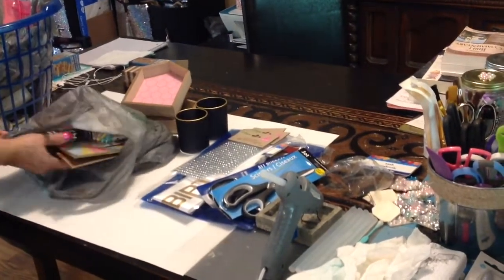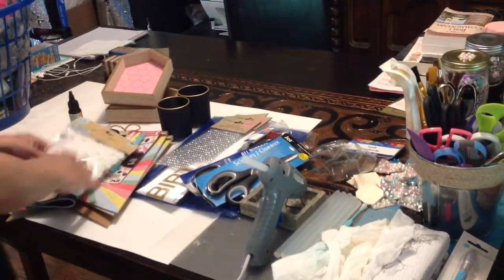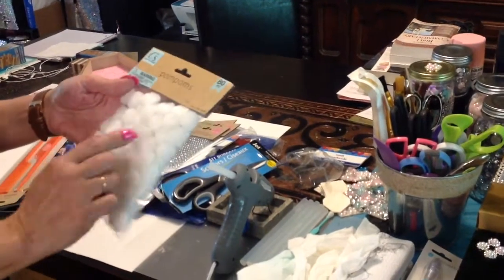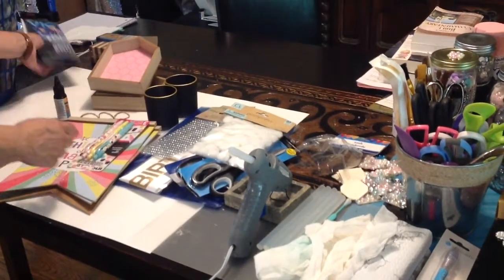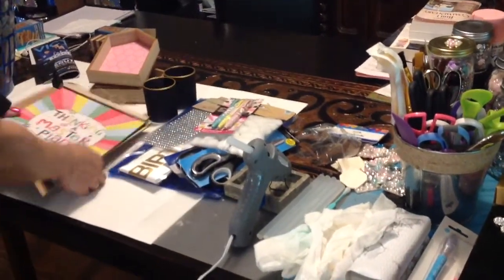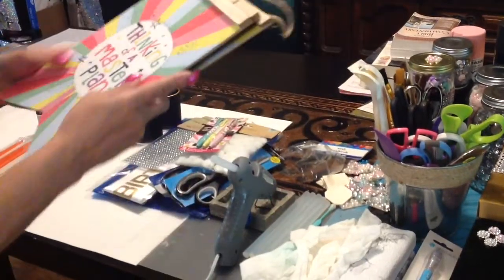Whenever I see pom-poms in white or black instead of multi-color, I grab them because I have a few fall DIYs I want to do with them. I also like these pens — they last a long time — so I grabbed a pack. And I always grab the tag signs when I see them; in this haul I have three but I stockpile them because I really like working with them.